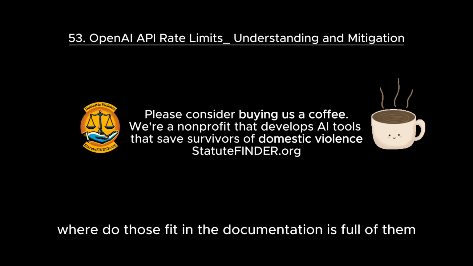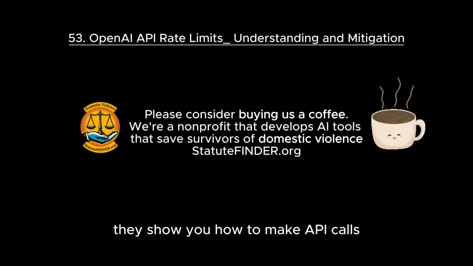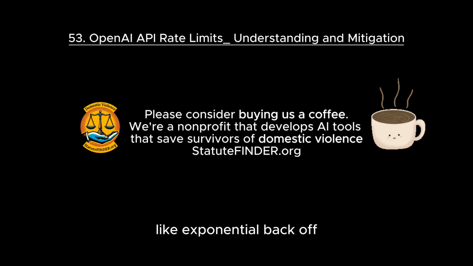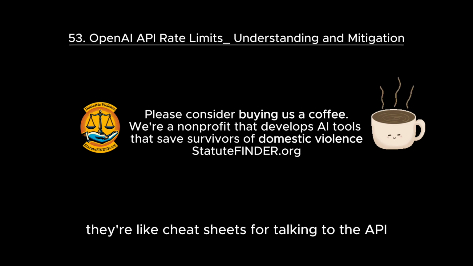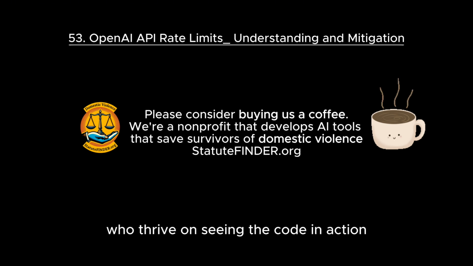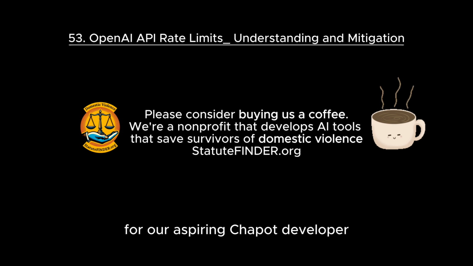The documentation is full of them. They show you how to make API calls, how to handle the model's responses, and even how to implement those cool techniques like exponential backoff, all in different programming languages, including Python. Awesome. They're like cheat sheets for talking to the API. That's incredibly helpful, especially for visual learners like me who thrive on seeing the code in action. Do you have any specific examples in mind that would be helpful for our aspiring chatbot developer?